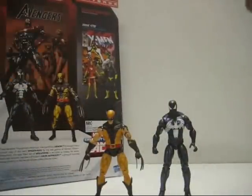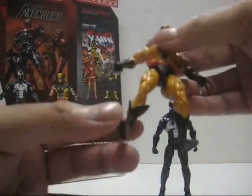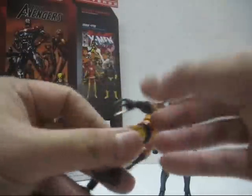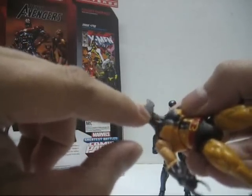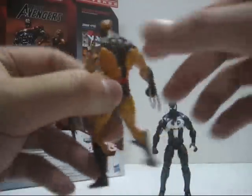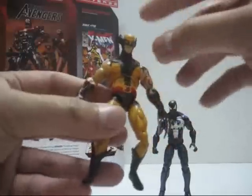Let's take a look at the figures themselves. Daken, aka Dark Wolverine. Now the paint job for the figure itself is actually not bad, but there are some quality control issues. There are some spots here, some spots there, also some bleeding effect from the brown mask seeping through the flesh tone skin at the edge there, and also some scratch marks at the butt. Also some scratch marks at the upper thigh here. So it's still alright. The paint job is really nicely done.